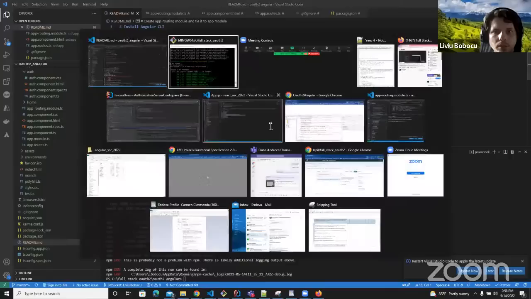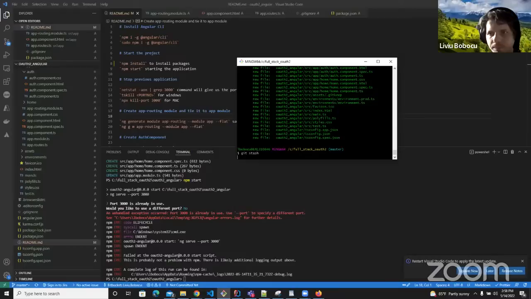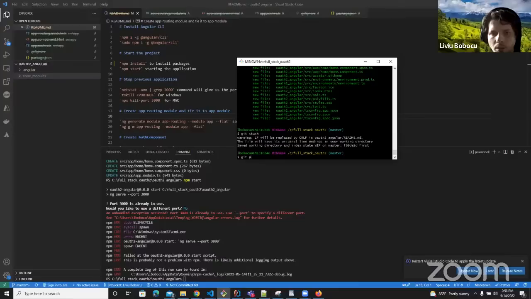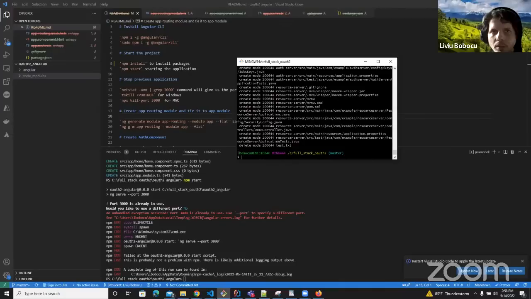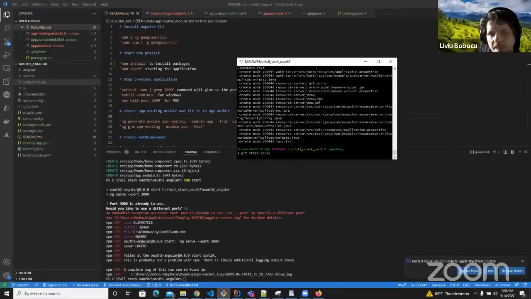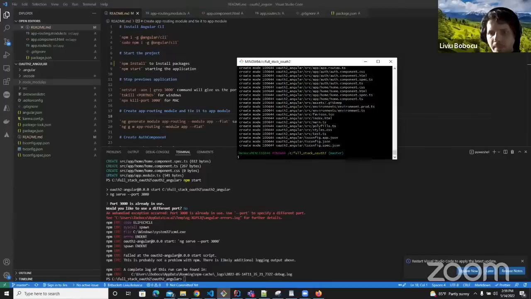So these are the files committed. I will stash them. I will do a git pull. And then these are basically Laurentius servers, and I will add them as well, git stash apply. And I will do a commit as well. Frontend Angular. I'm also doing a push on master here.